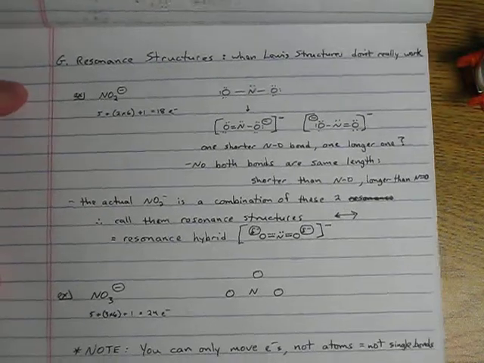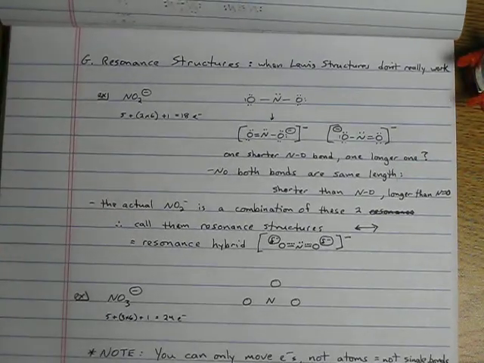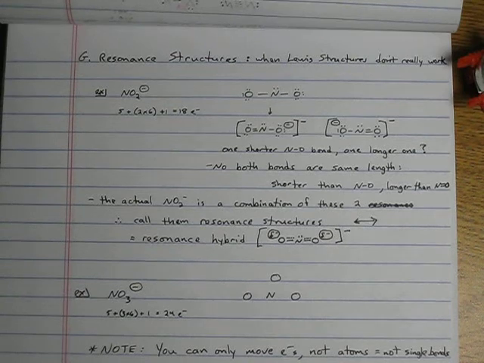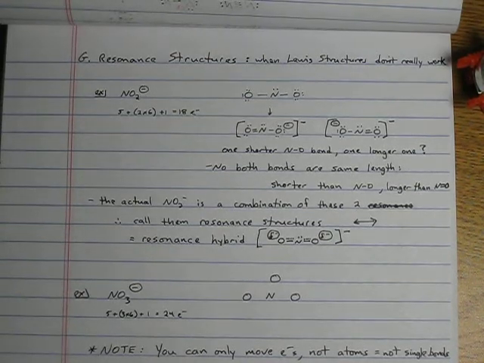But carbonate is an example of something, and here's another example of an interesting situation, kind of a place where Lewis structures kind of break down. And I'm just going to end the video here because we're at 15 minutes. Because when we end up the chapter, we need to talk about these resonance structures, and we need to spend a little time on this. So I'm going to end the video here. We'll start up the next one with resonance structures.